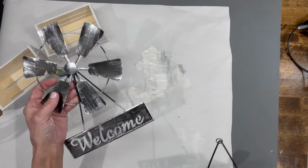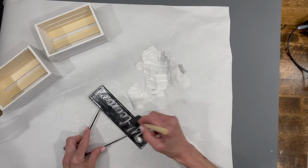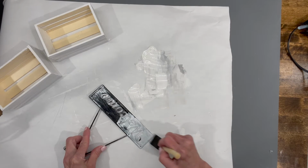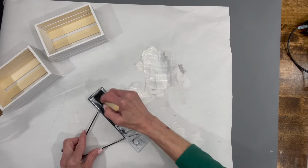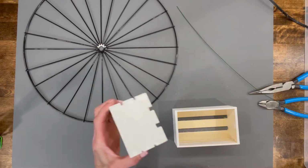Okay, next I'm going to take this little windmill with the welcome sign, and I'm just going to take the welcome sign off of it. And then I'm going to paint that with the white paint as well. Now, I'm not painting it so heavy that it covers up the black part of it. I just kind of wanted it to be a little rustic.